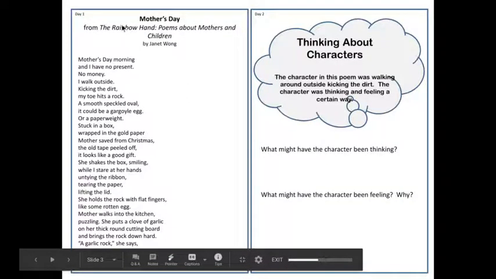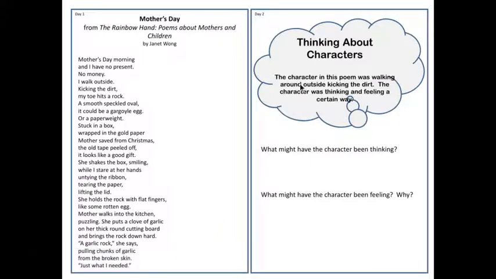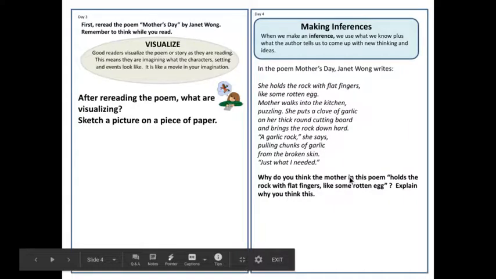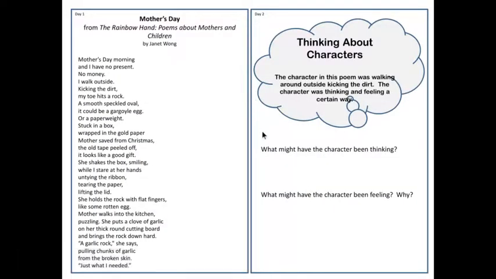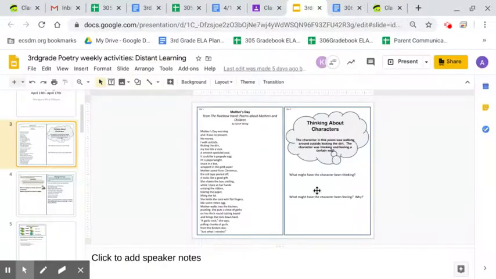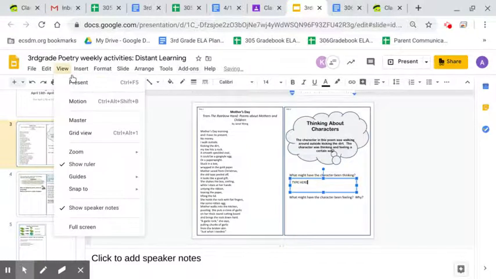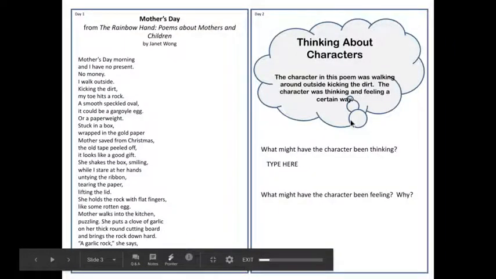The first day, all you have to do is read the poem. Okay. This second day, you're thinking about the characters. So you're going to be thinking about the characters that happen inside. You're going to be answering these questions for day 2. On my slide, I can click it and answer it. You can write directly on the slide. So you're going to click underneath it where it says type here. Okay. And that's where you would type. But just so that I could show you, I'm going to put it in present mode. All right, so you would just click the box underneath it and answer the questions.